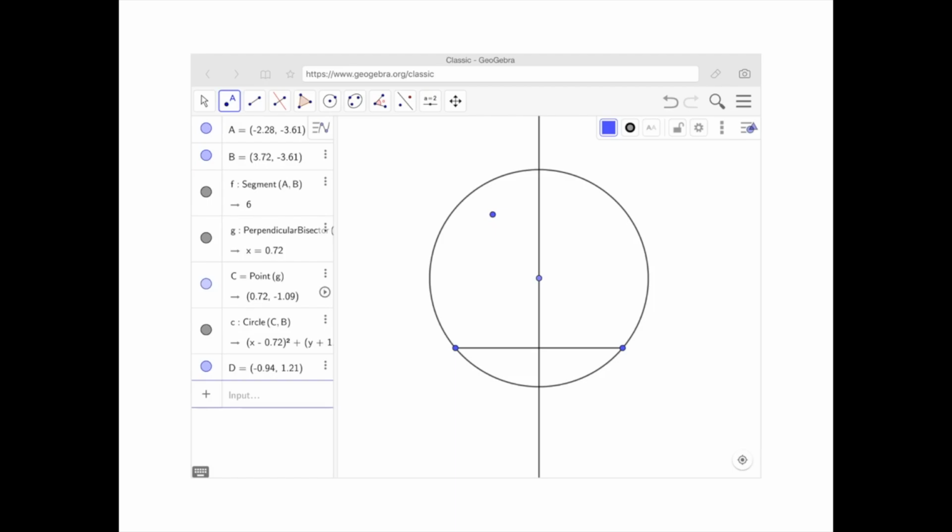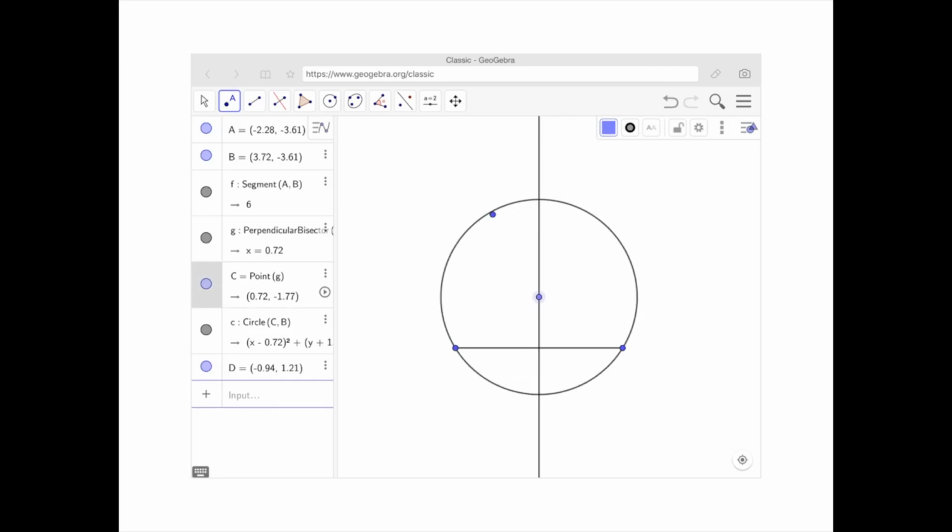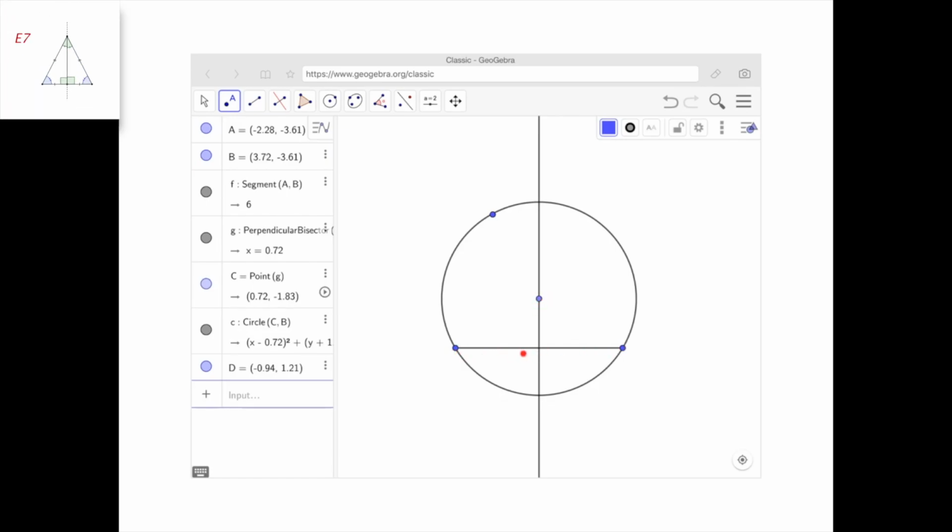Well, only one, and you can see this by moving the center a little bit more, like this. So we can see that there's only one possible location of the center for which the 3 points lie on the circle. And as we've shown that the center lies on this perpendicular bisector, we can show that the center lies on this perpendicular bisector and this perpendicular bisector as well. And so the 3 perpendicular bisectors in a triangle intersect at the point that is the center of the circle that passes through these points.